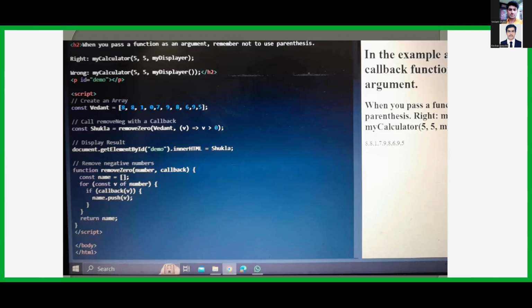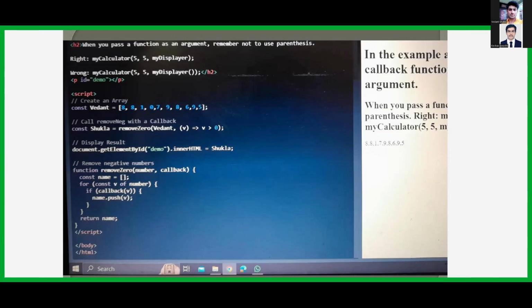For example, I'm passing the parameter as v, but I'm implementing my logic with the help of some other parameter. That represents a very inexperienced coder; it is a blunder, because it doesn't work. So you have to understand this very properly: if you want to apply some logic, you have to use that parameter. Okay, so this has been understood.